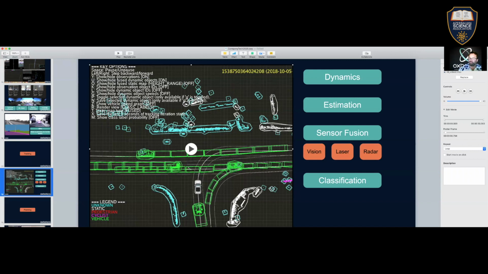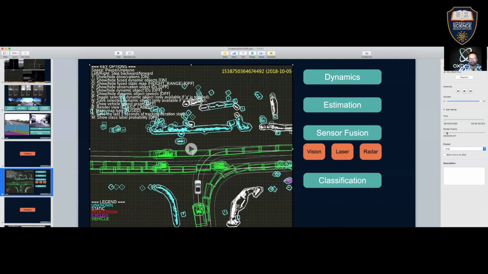So you have to predict the future with what we call multiple hypotheses. It could go straight, or it could turn, or it could stop. And if we play this video forward, we'll see what it did. Here comes the car. What's it going to do? We think it's actually going to go straight on, and it does. Right, and then another cyclist comes up.